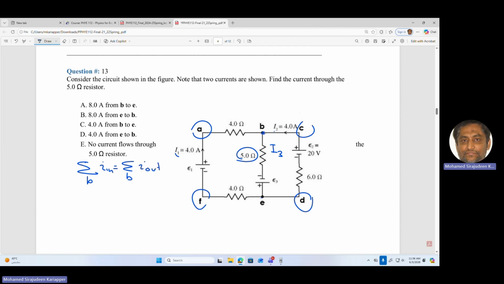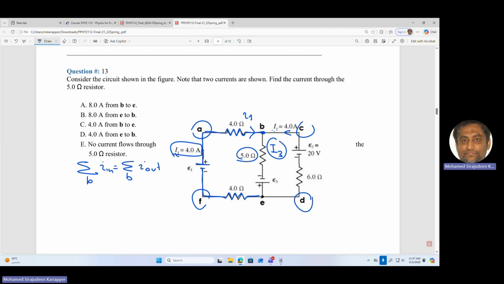If you take this segment of the wire, there is no junction there. It's the same continuous wire, which means it's the same current in this blue segment. So here it says 4 amperes, that means it will be 4 amperes. This will be I1 coming towards the junction B. And this is I2, so this piece of wire has the same current, I2. So I3 is the one we need to find.